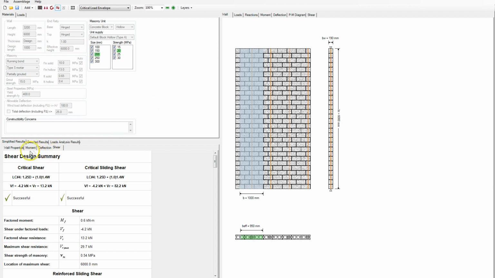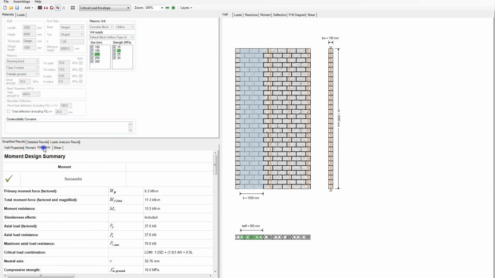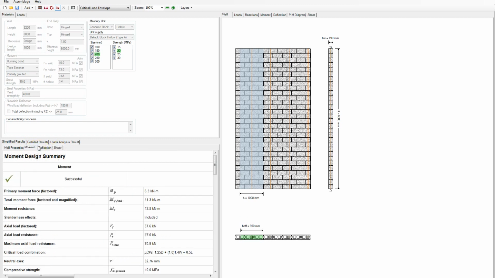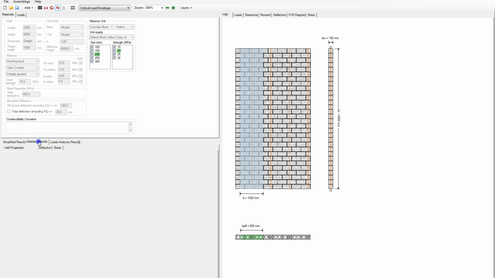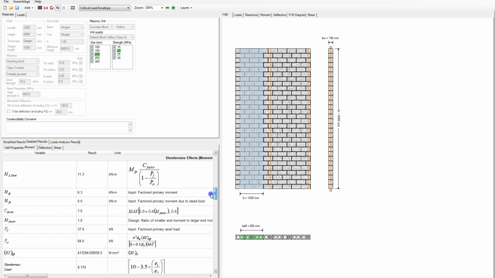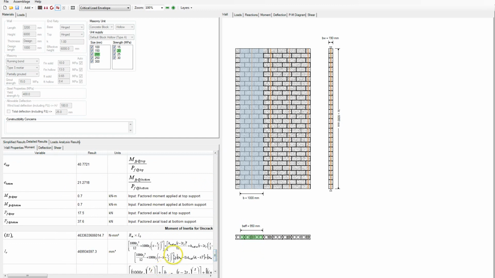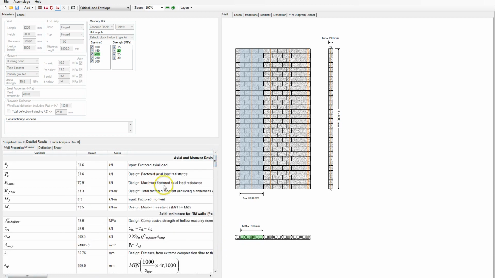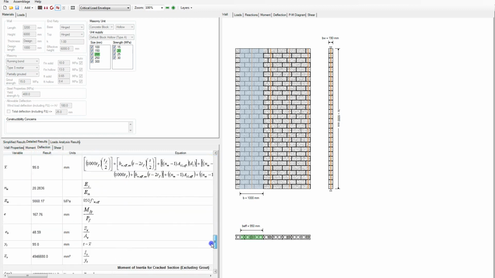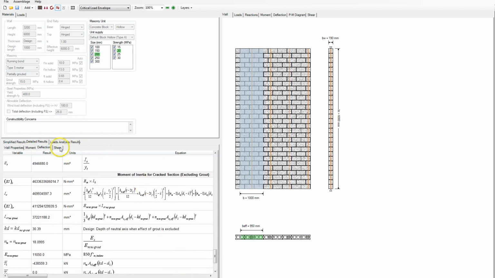And like always with the results, you can look at your moment results, your deflection results, as well as the same for shear. And then if you want to look at the detail, you can click on this detail tab while having the moment selected. It takes a little minute to bring up all the equations, and then you can look through at everything that the software is doing and how it gets its results. So it shows these results for the critical load combination. So that would be load case 9 that we looked at earlier. And then you can do the same for deflection. So for detailed, you can see all of the values that were used as well as the equations.